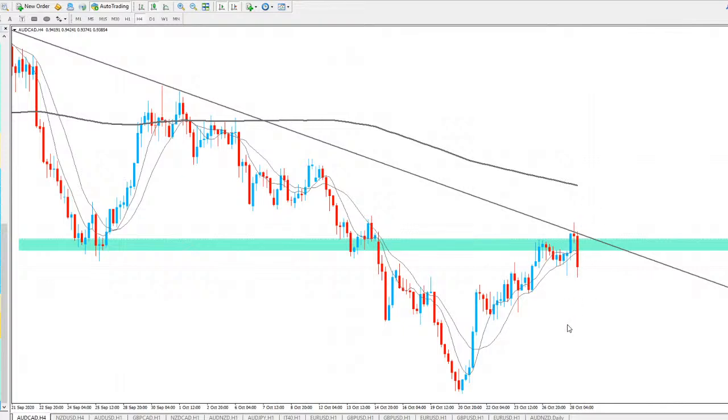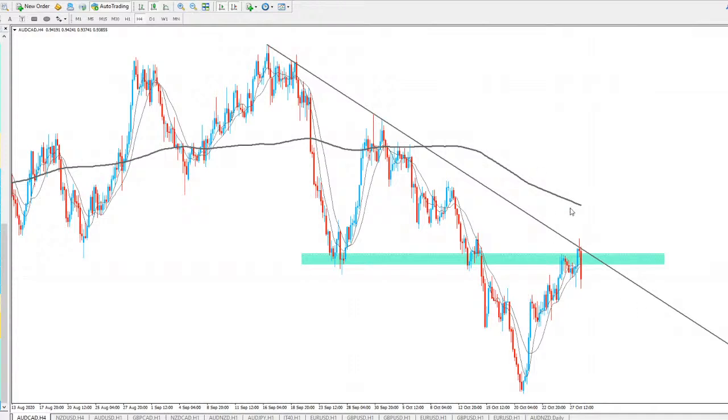Again, strong bearish comes to the downside. If it does close like that, we'll probably be expecting a move to the downside for AUD CAD. Again, we still got like an hour and a half till that candle closes, so unless it pulls back, we'll probably expect a move to the downside for AUD CAD from that trend line, and probably going to test the lows down there eventually on the 4H.